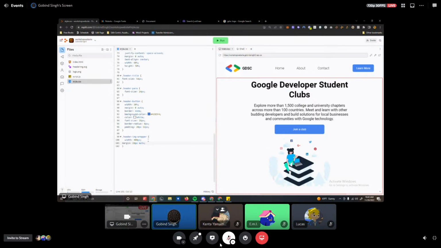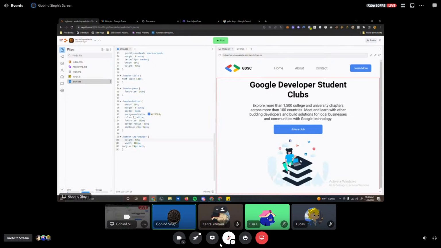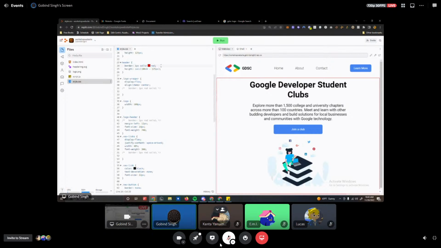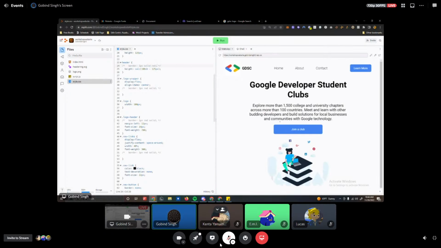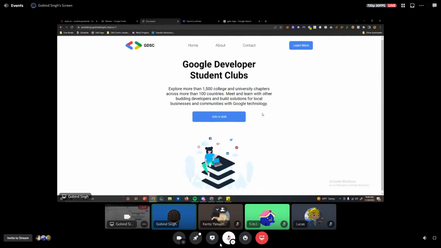So from what I can see, we are practically done. Almost. Let me just make some last finishing touches. Set this to 50 pixels. 50% I meant, not bad. 50% of its parent. And let's remove this border right here. So as you can see, this is really similar to what we have over here.